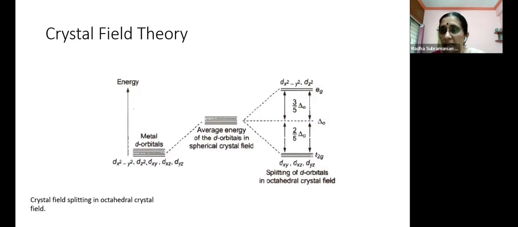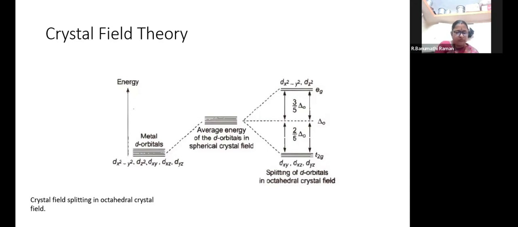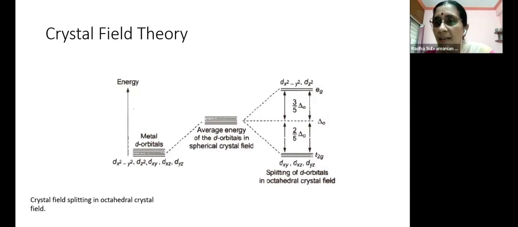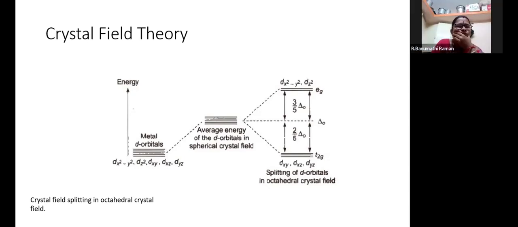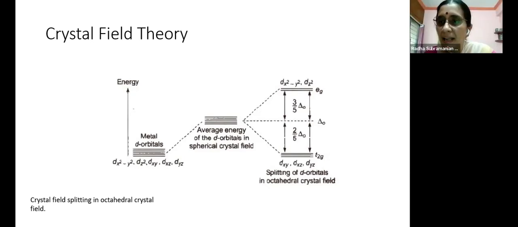Tetrahedral also is mentioned, and in questions of copper sulfate pentahydrate, this work comes very handy when we try to explain colors. This itself is a question. I think this board exam they had asked the splitting, isn't it, ma'am? And they had asked electronic configuration of d4 when pairing energy is greater than delta O. Am I right? Yeah, yes, we had, ma'am.